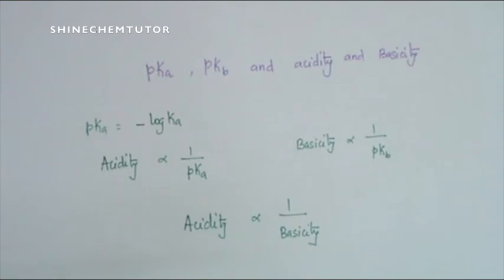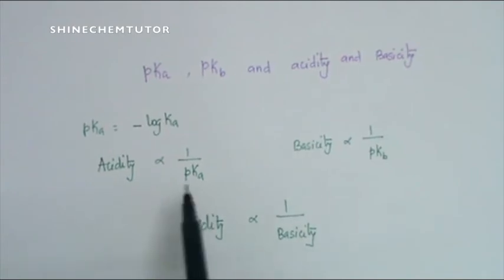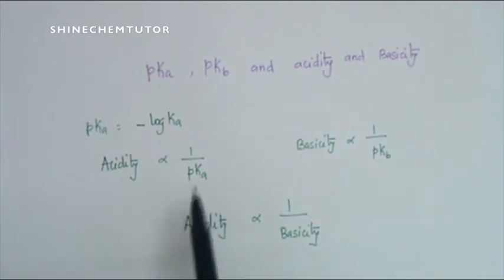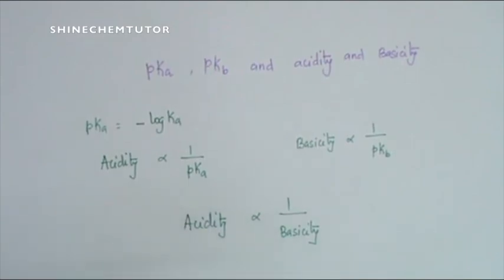When I discuss about acidity and basicity, I have to discuss also about pKa and pKb values. Very often they ask to arrange the compounds in the increasing or decreasing order of their pKa value or pKb values. It is very easy if you know the acidity and basicity. In addition to that, you have to remember that acidity and pKa values are inversely proportional. Higher the pKa value, lower will be the acidity.